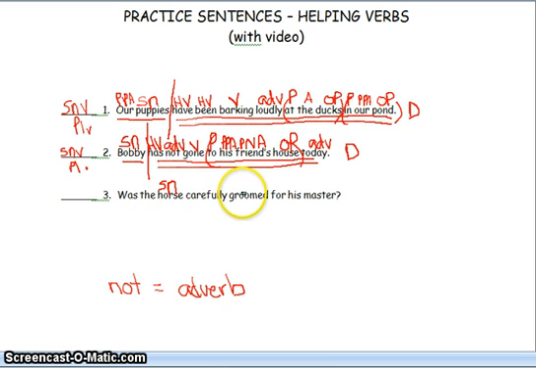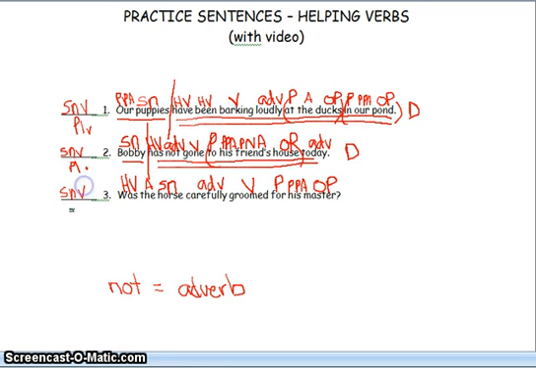Horse was groomed. And this is why interrogative sentences can be difficult, because in interrogative sentences, the helping verb is the very first word. And so sometimes it might help you if you in your mind rephrased this, instead of a question, as a statement. In your mind, it would be: the horse was carefully groomed. And that helps identify the helping verb a little bit better. But here we have groomed as our main verb, was is our helping verb. And let's keep going towards our question mark. So we have for is the preposition. For what? Master, object of the preposition. Whose master? His, possessive pronoun, adjective. Groomed how? Carefully, adverb. The, article, adjective.